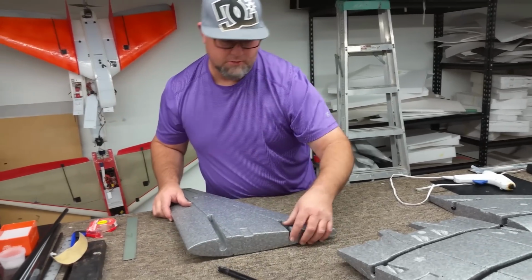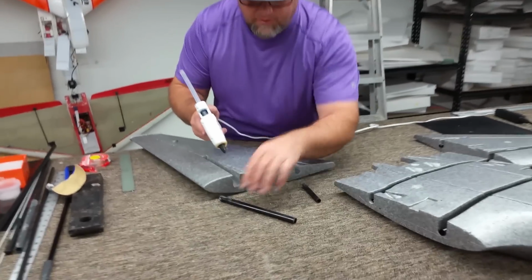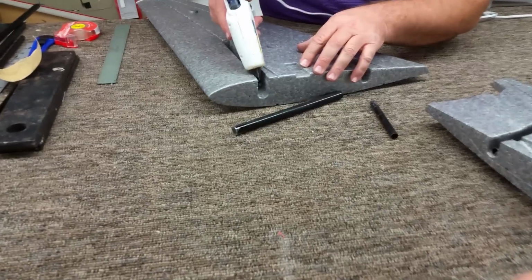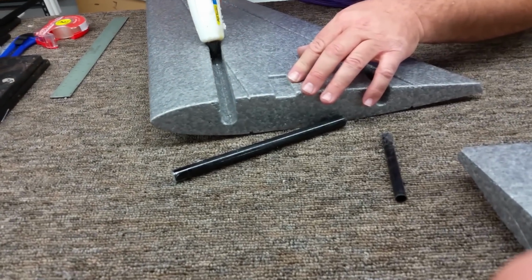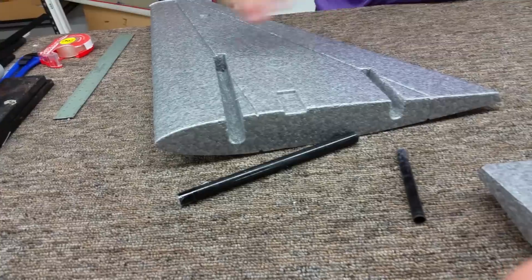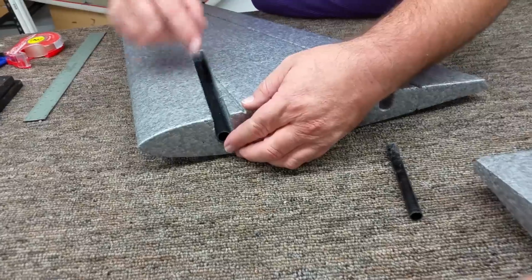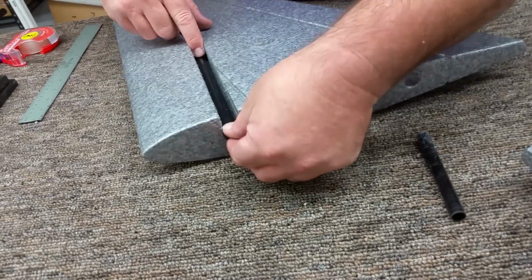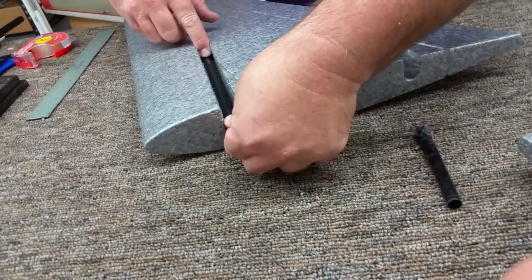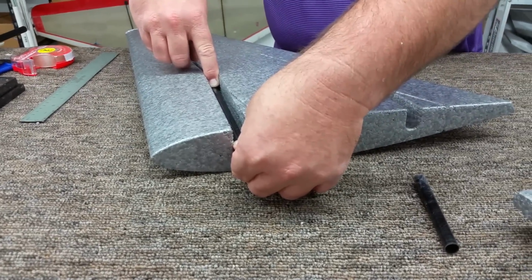The wings, make sure you pre-fit all this before you do it. Run a bead of hot glue. I've already got the ends capped with tape. Bead of hot glue in here. Drop it into the very bottom. Make it flush with the end. Pinch these down. Put this on a nice flat table and just push straight down. You want them just in the very bottom of the channel.